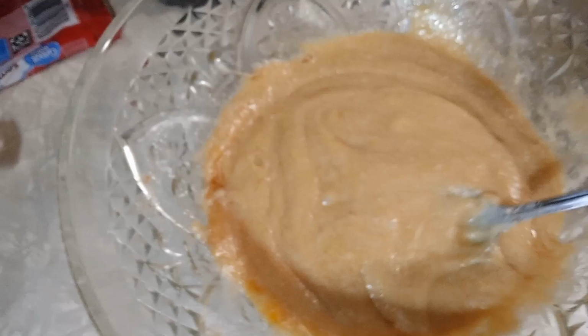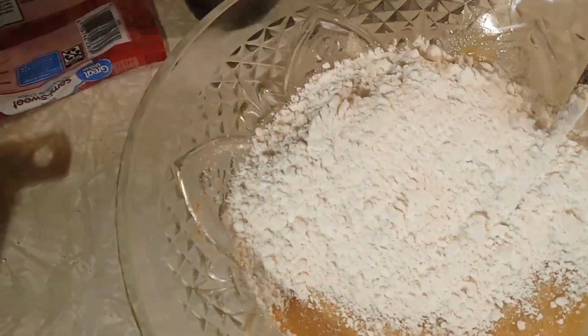So it's time to add the flour. And there we go. And then we're going to add our chocolate chips after we mix this together.